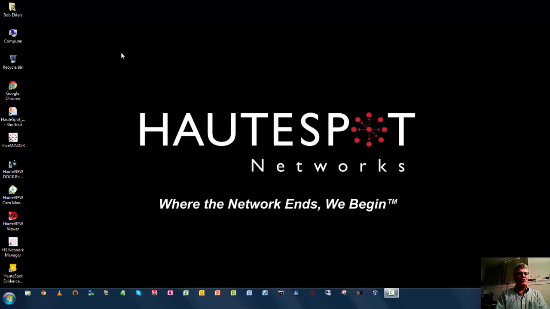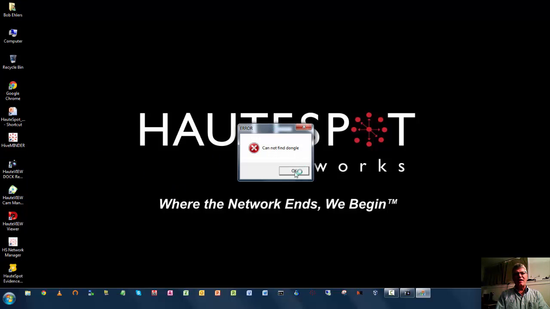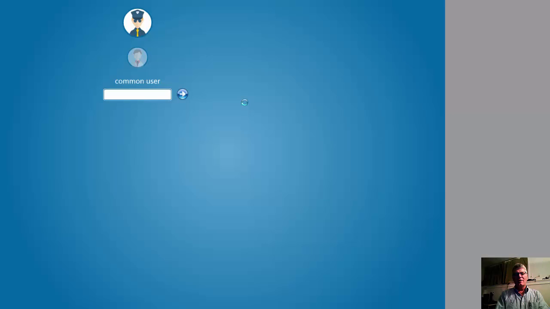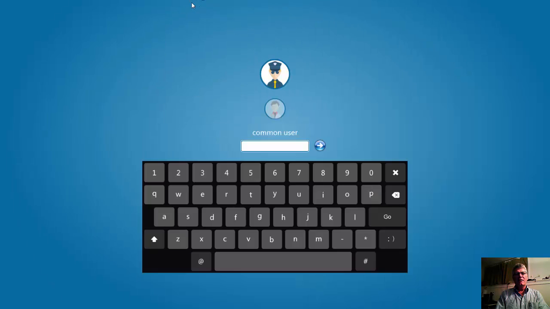What if I want to be able to transfer the video using a docking station? Well, we can do that using HauteVIEW Dock. The HauteVIEW Dock system would be a kiosk, and in this case I have a computer which is designed specifically to have me enter and control the transfer of video using a docking command. So imagine that this is a PC with a touch screen.